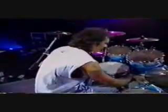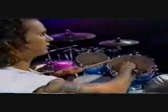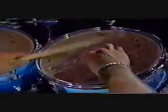So basically on the tuning thing, after I tweak them up and get them pretty close, I'll hold the middle with my finger to kill the overtones, because when you play it like this, you're getting a ring from everything, and it's better to dampen a little, then you get the overtones. See that?